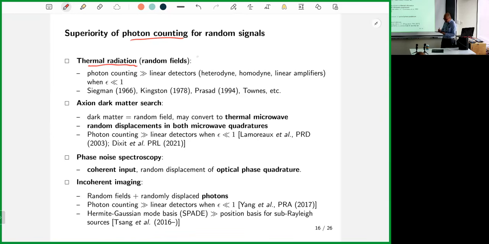It is really well known that at optical frequencies, doing photon counting is much better than doing homodyne or heterodyne or any kind of linear detector. This is well known since the 60s. It's the reason why they have to invest all this effort into transition edge detectors, single photon detectors. Think about heterodyne or homodyne detection, right? People can do 99% efficiency already. Why don't they just do that? It's really because fundamentally, photon counting is much better than doing linear detection.